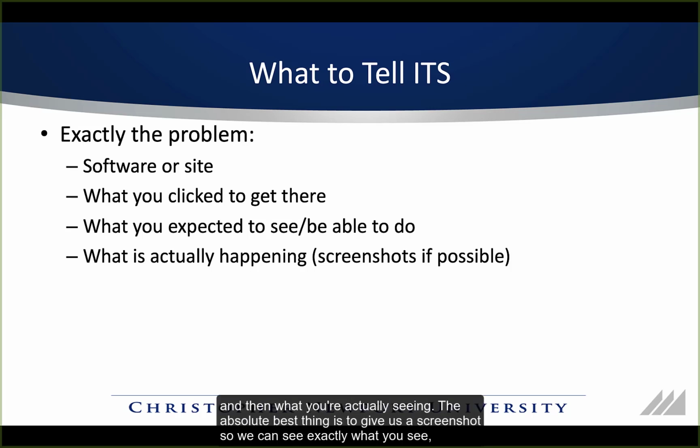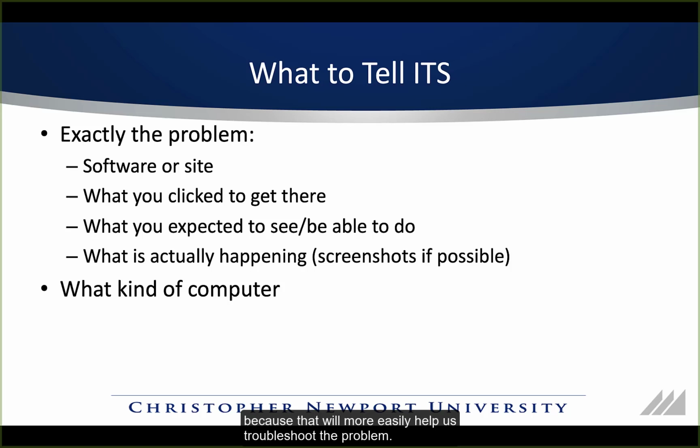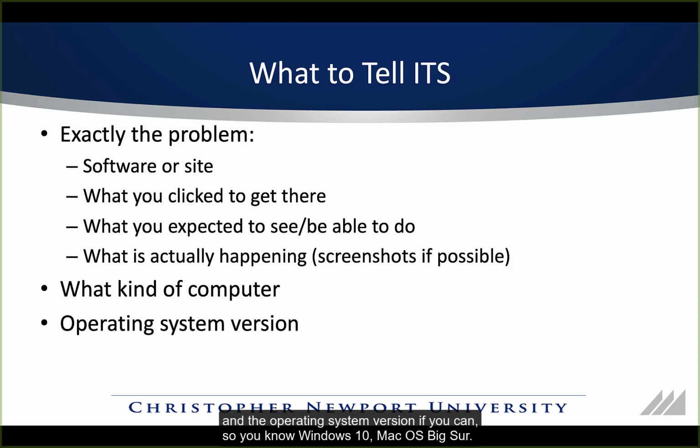The absolute best thing is to give us a screenshot so we can see exactly what you see, but if you can't do that, give us any error message in full text because that will more easily help us troubleshoot the problem. What kind of computer you have is important, whether it's Windows, Mac, Chromebook, anything like that. And the operating system version if you can. So, Windows 10, Mac OS Big Sur.